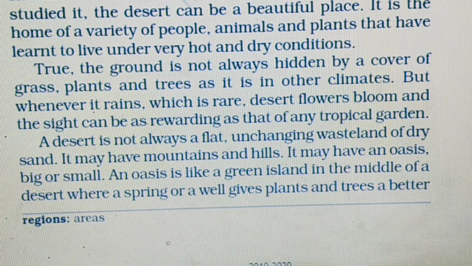A desert is not always a flat, unchanging wasteland of dry sand. It may have mountains and hills. It may have an oasis, big or small. So, what is an oasis? An oasis is like a green island in the middle of the desert where a spring or well gives plants and trees shelter.